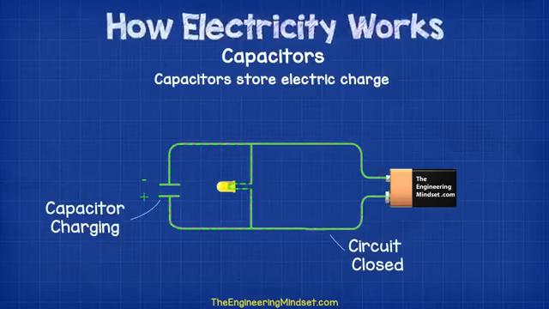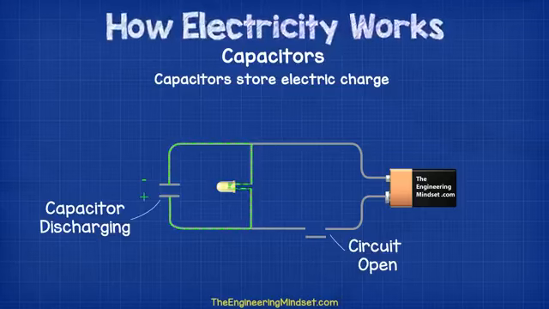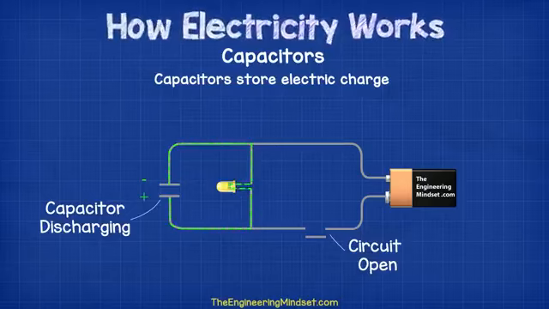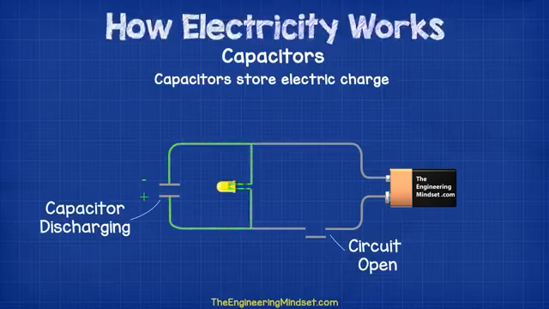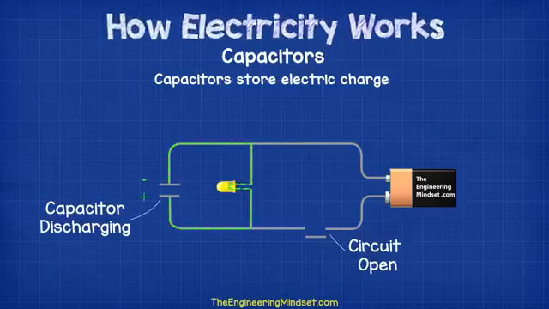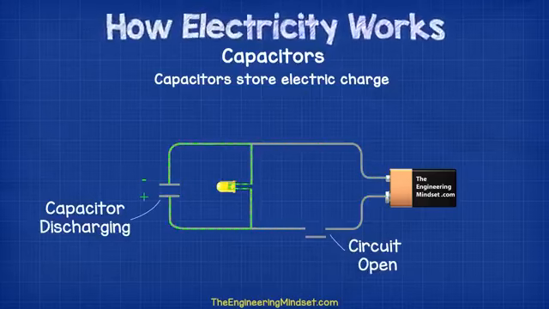Now something else which I just want to briefly mention is the capacitor. A capacitor forces positive and negative charges to separate across two plates when it is connected to a power supply. This causes a build-up or store of electrons within an electric field. When the power supply is cut or interrupted, these charges will then be released, flow, and meet again. This provides a power source, but only for a few seconds until the charges have paired back up again. It's slightly similar to a battery, but capacitors are very common and they're in almost every single circuit board. We'll cover this in more detail in a future video, just be aware of these.